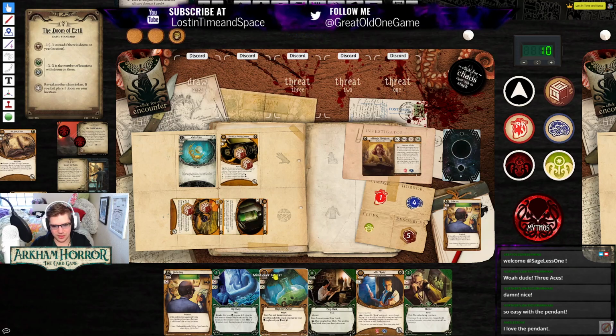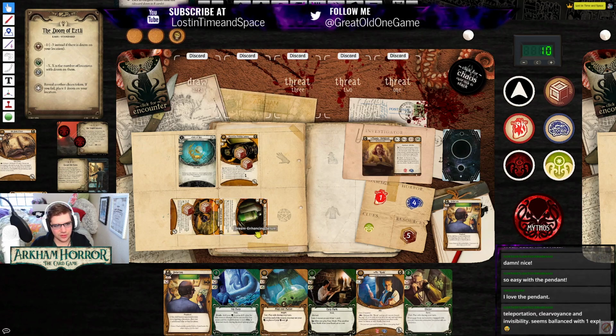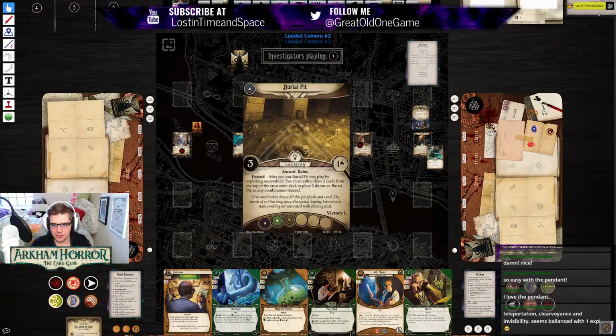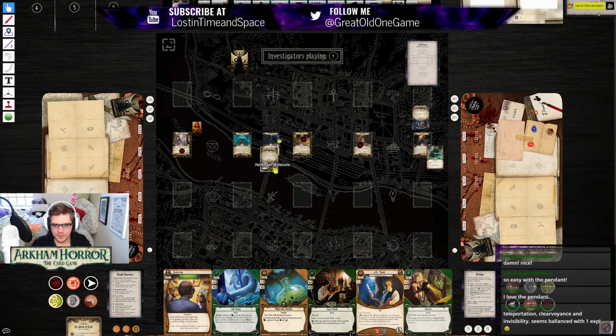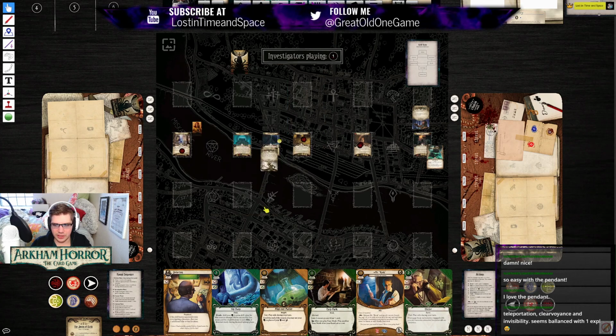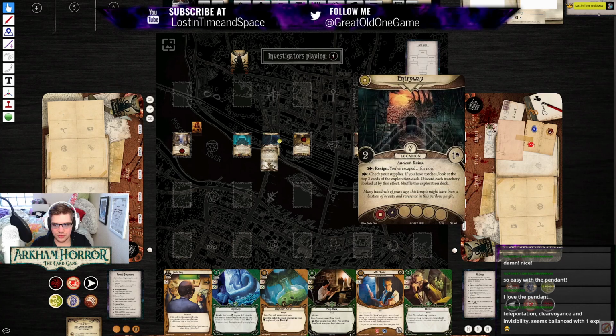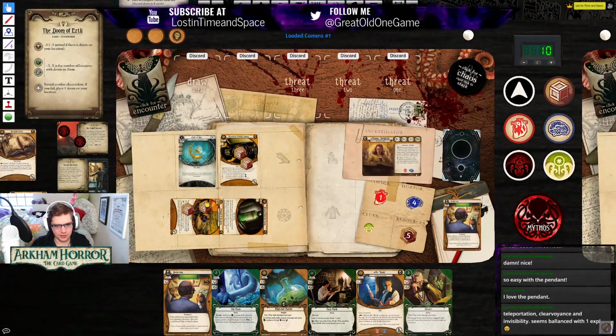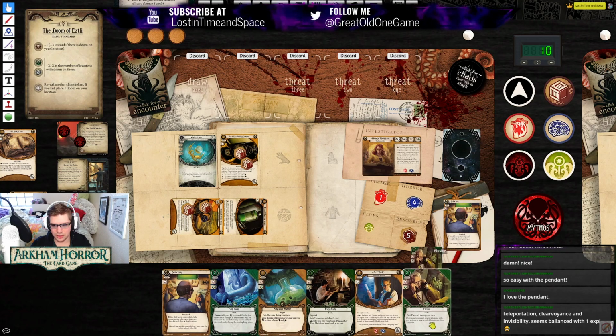Yeah. I mean, this is pretty much the end of the scenario. So let's see if there's any victory points we can accumulate here. We have one here. We have one here as well. And then there's nothing in the victory display. So, yeah, I don't think there's really much else we can do except hope to draw an enemy. So I guess I'll just spend my last action. 1, 2, 3, 4, 5, 6. Let's just draw a card.